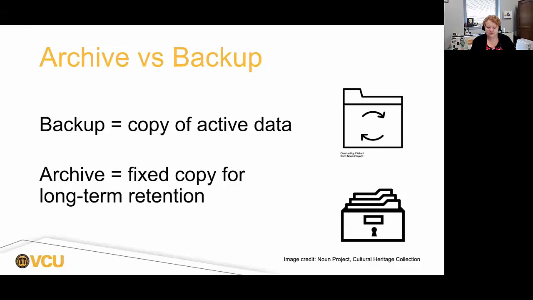The reason you keep 3 copies, as mentioned in the previous slide, is so that you have a backup in case something happens to one of your archival copies. This distinction is important to consider if you plan on using a service such as Google Cloud Storage or Amazon Web Services or any of the other types of storage systems that are out there. It might not be as much of an issue while you're here at VCU, but it's something to keep in mind after you go out into the broader world.